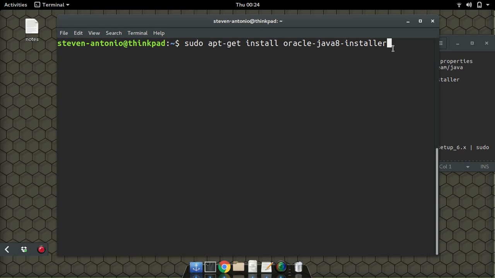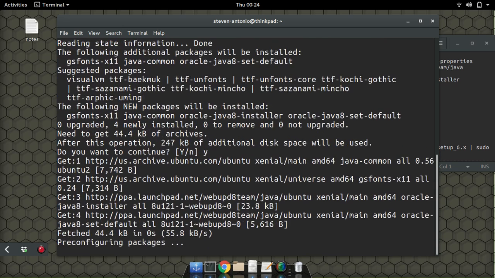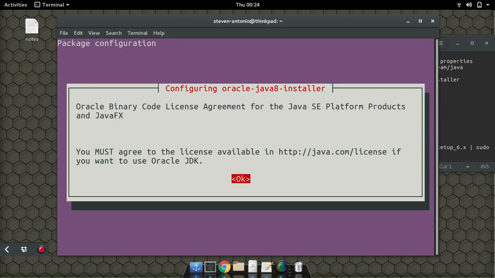Okay. Once again, you won't have to memorize these. You can find these commands easily using a Google search, and I'll have them linked in the comments, or rather the notes of this lesson. Press enter. It'll ask you to verify using yes or the Y key, and you'll be greeted with this prompt.